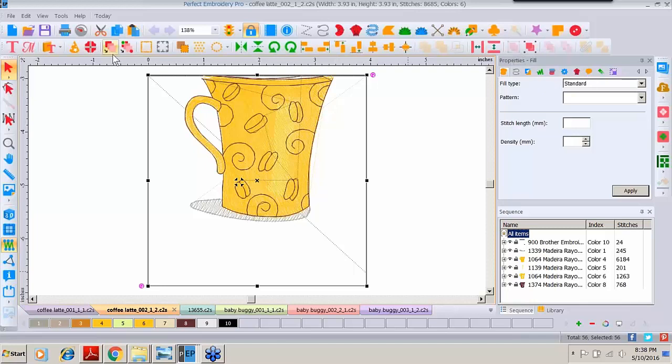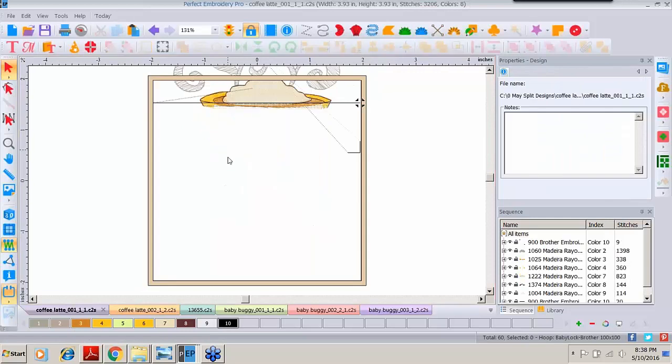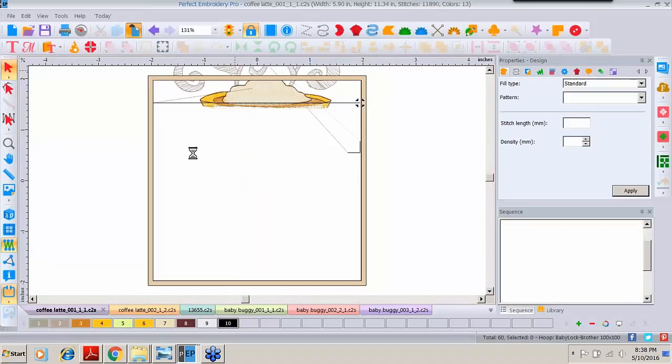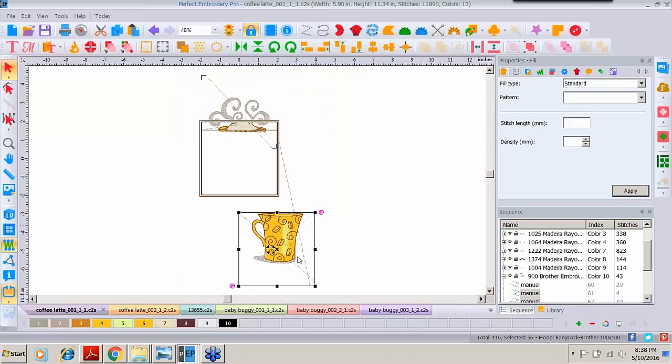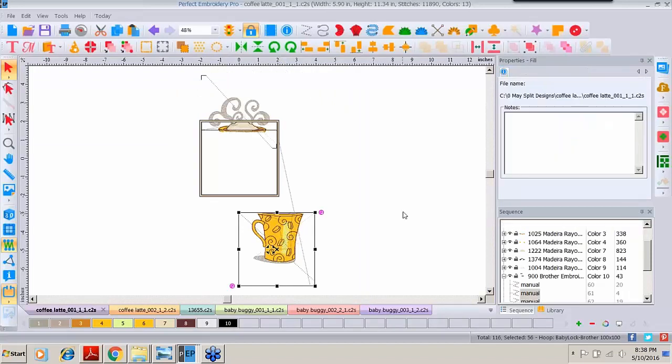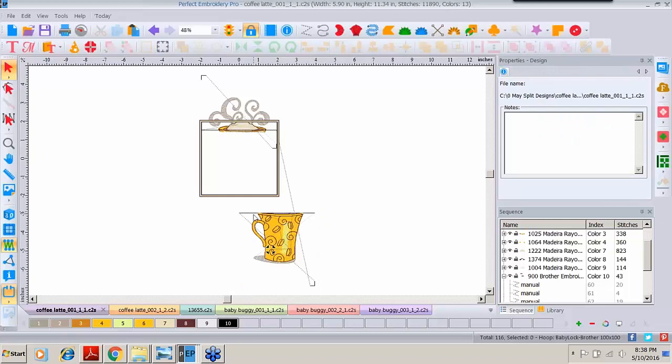All right, we'll go pick up our second design, and this time I want to make sure that it is grouped. I'll do a copy, come over to my first stitch out. Again, this is pretend, and I'm going to drop it in the screen, and that is grouped. Now, if I come off of that, remember that it has this black line that is the width of this hoop, and also has this bottom corner, which is the height of the hoop.